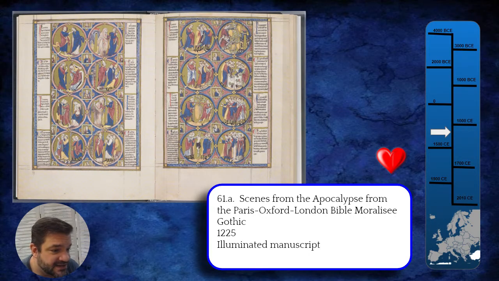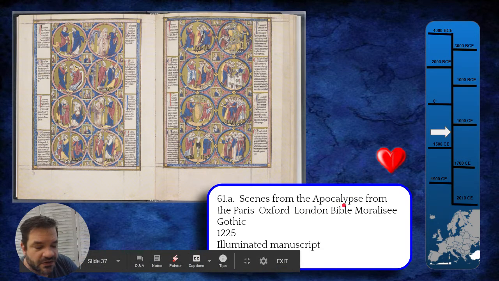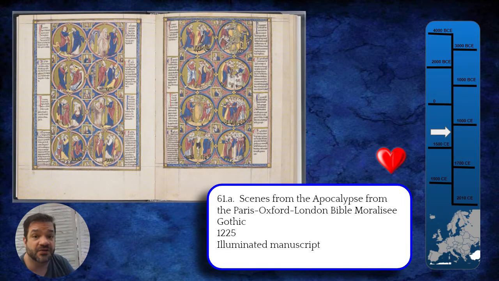And the scenes in this image, now this book, they're going to show us from the moralized Bible, two scenes. This is the scene from the Apocalypse. Now the Apocalypse, we hear the word and it means end of the world. Actually, Apocalypse is the Greek word for revelation. It's the Greek word for the last book of the Bible, the uncovering, the revealing, the revelation. But because the content of the book of Revelation is about the end of the world, we've now appropriated that word and use it to mean the end of the world. But really, apocalypse means revelation. So this is images and text from the book of Revelation, the last book of the Bible.